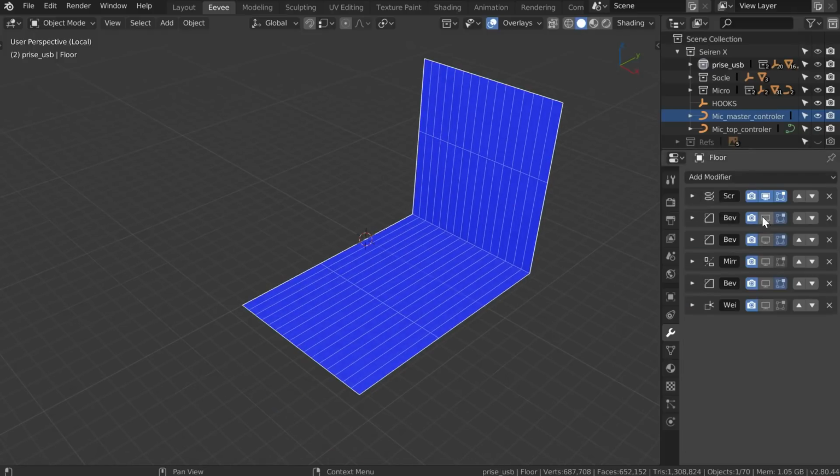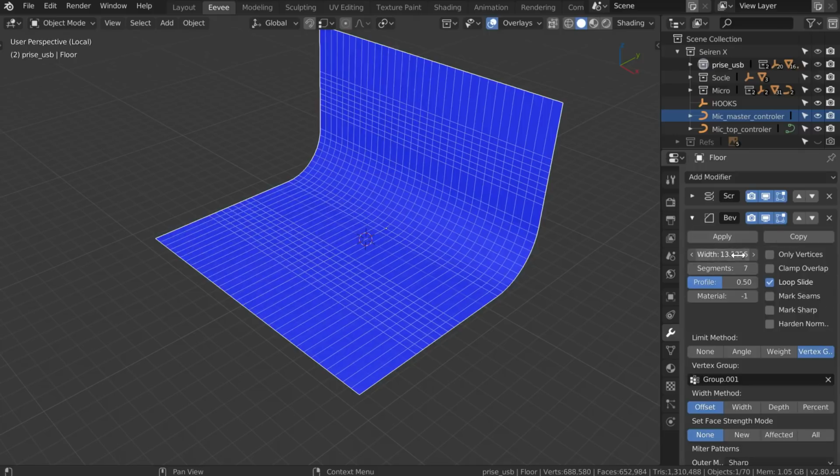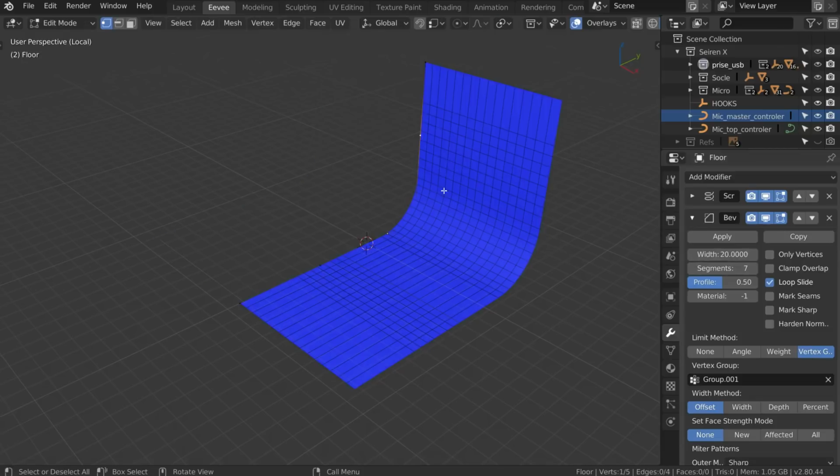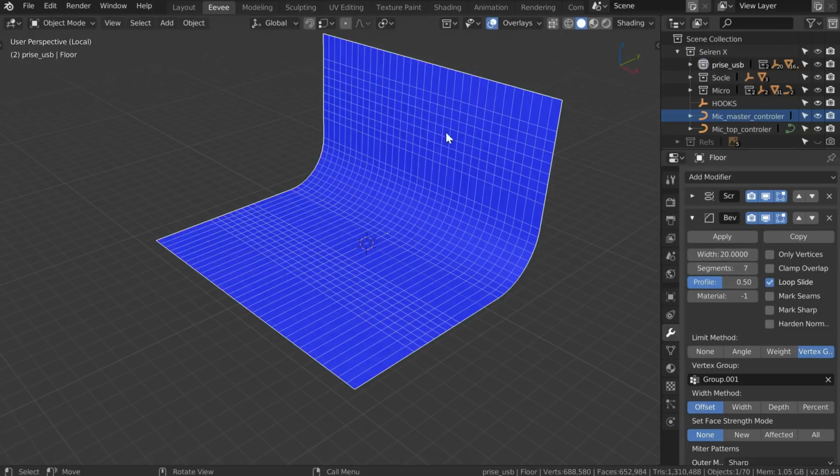Now it's fixed. I can add some bevels to add some lines. I can add a mirror and a last bevel. So on this bevel I can play, as you can see, with the width. I will make something like that. I can play with this if I want. I just have to move it correctly at the center here, like that, and after make 25 maybe, to have something like that.